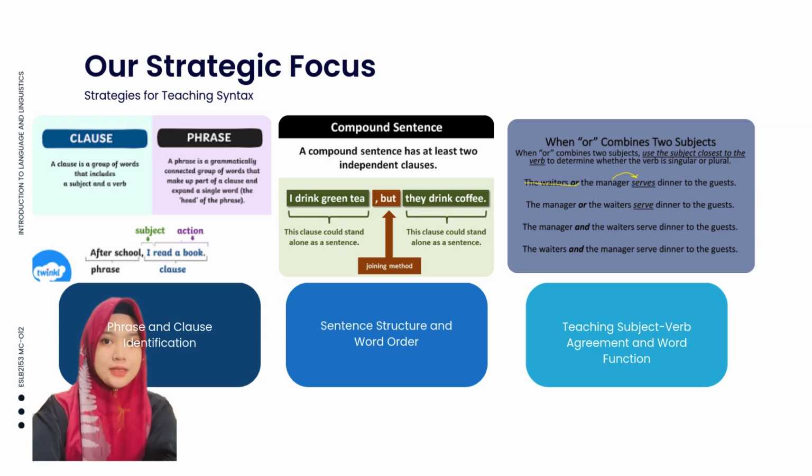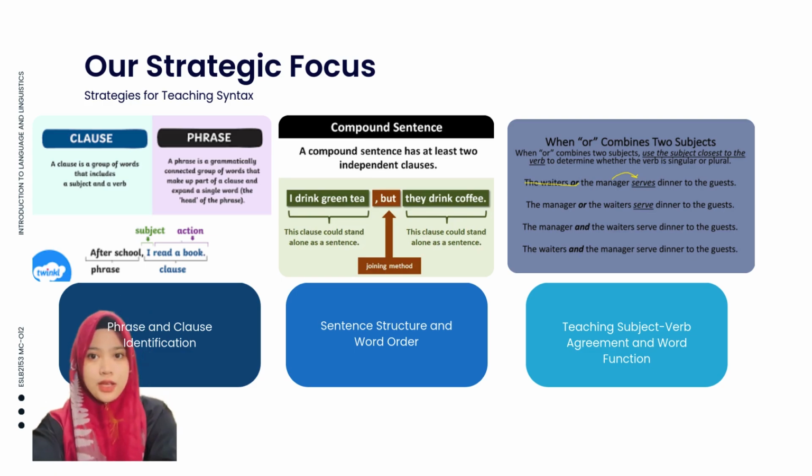students recognize patterns. And second, sentence structure and word order, where students can do a jumbled sentence activity. Students arrange a set of mixed up words into a correct sentence. For example, to, she, school, goes. And students can sort it out to the correct sentence like she goes to school. Or sentence expansion. Start with a basic sentence like the cat sleeps, and let students expand it by adding adjectives, adverbs, or clauses.